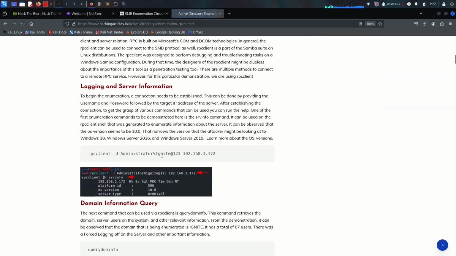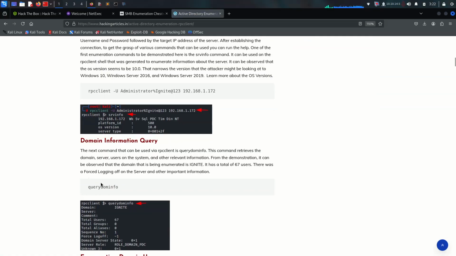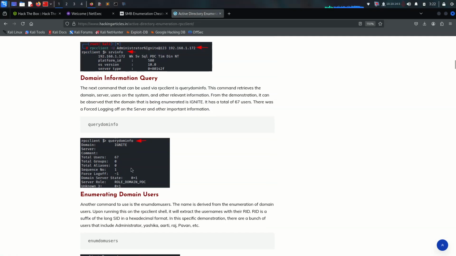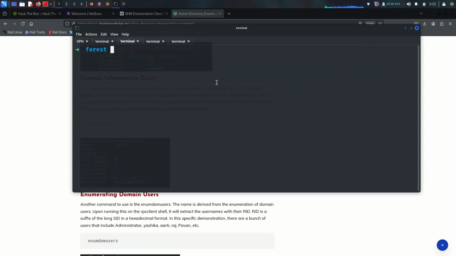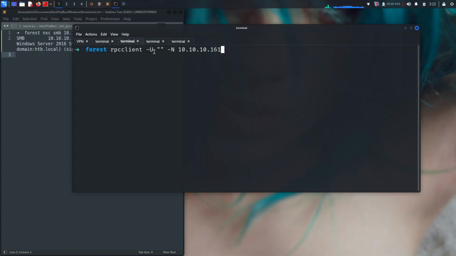I'm going to check with rpcclient what we can do and how we can enumerate users or anything else. So let's start with rpcclient and -U. There's no username we have yet, and the IP address is given here, and we are now inside rpcclient.